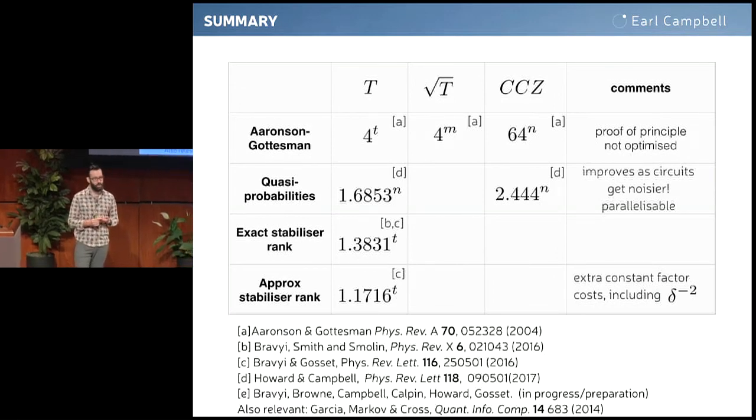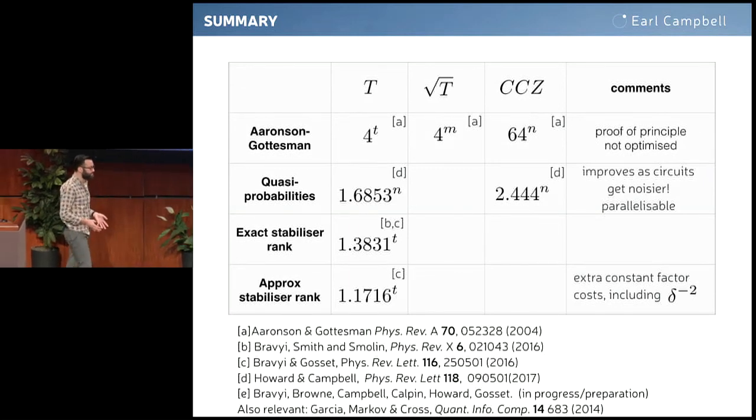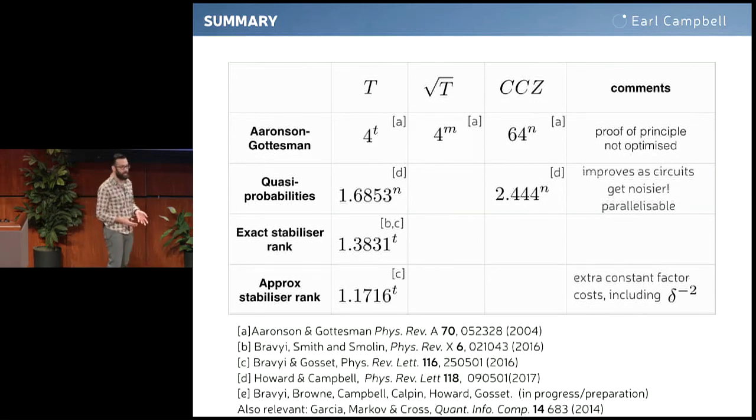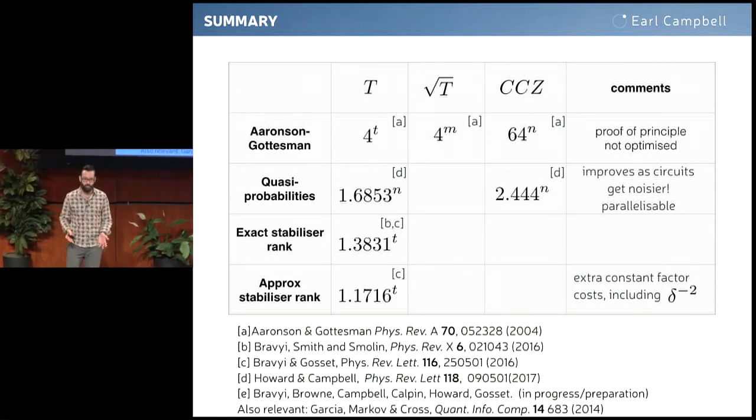The two main ones are that it works for noisy circuits. It's inherently defined for things that are written as density matrices rather than pure states. So it works for noisy circuits. Not only does it work for noisy circuits, but as you add more noise, the simulation gets easier and easier and easier. So if you have a very, very noisy circuit, then the simulation is probably not even going to be that difficult using a quasi-probability method.